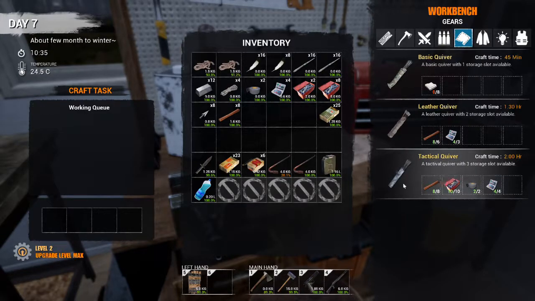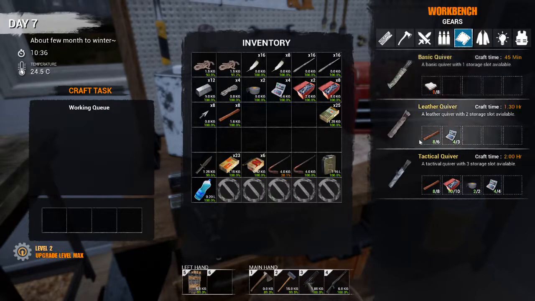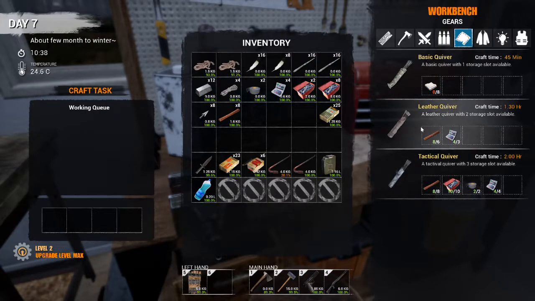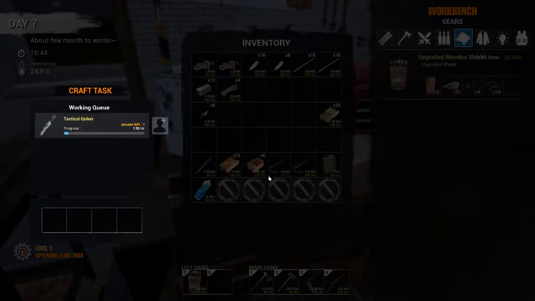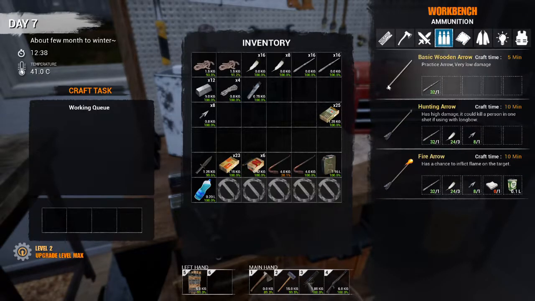I want to make this tactical quiver. I don't even want to bother making these other ones. The basic quiver is pretty easy, just 8 rags. The leather quiver will hold 2 sets of arrows instead of just 1, and this tactical one holds 3. I already have this stuff. It's already day 7, so there's no use in making the lower quality ones. So I'm just going to make this one. This is probably going to take most of the day.